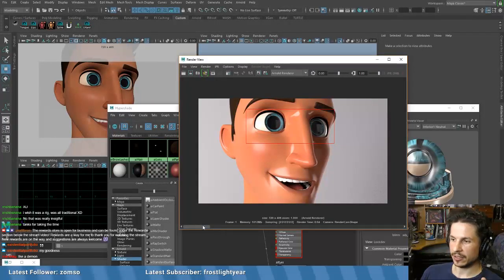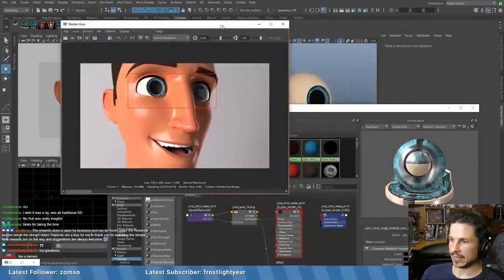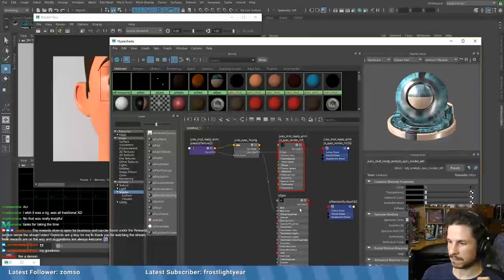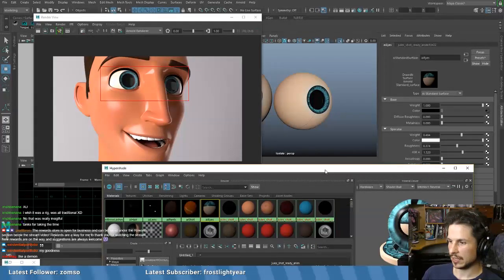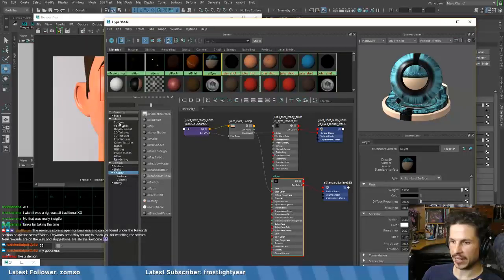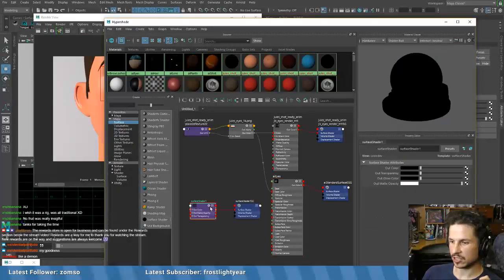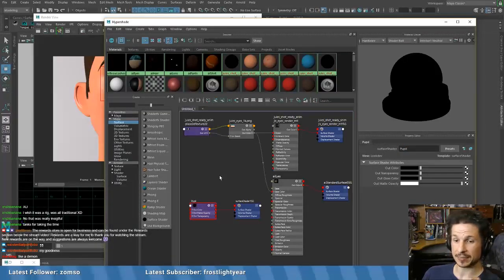Now, another thing with the eye that I like to do, you don't have to do this, but I find it adds a nice level to the eye, and it's really for specific camera angles that you'll notice this. But what I like to do is, for the pupil itself, I'm going to make a new material, and I'm going to go back to my basic surface materials in Maya and just create a surface shader. Now, a surface shader is basically a material that does not accept any light.